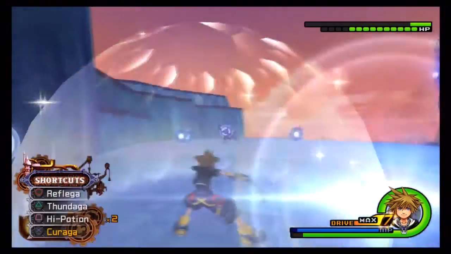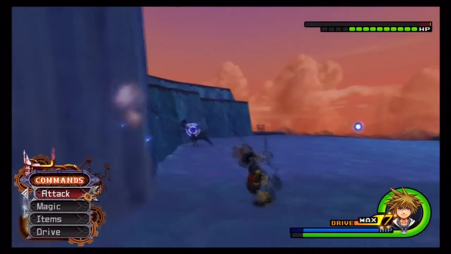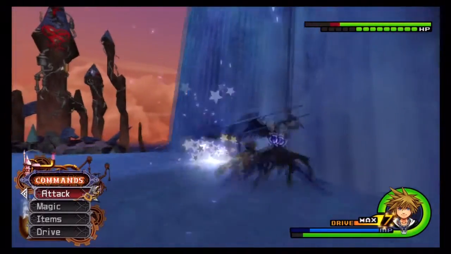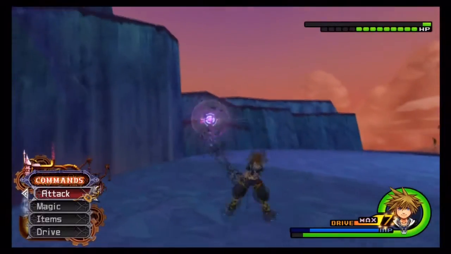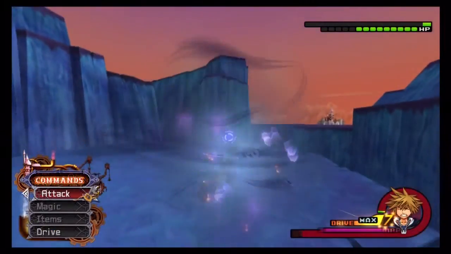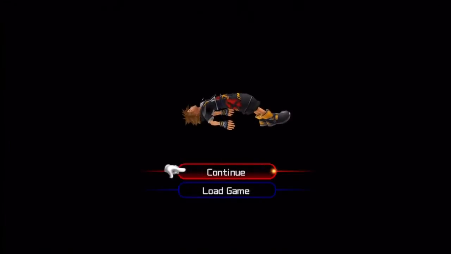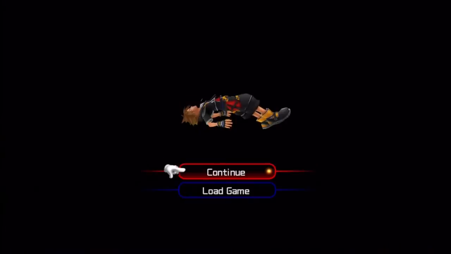What is this? I reflected a bunch of them. What is going on? Give into the dark. No, you give into the dark. Okay, I guess I could just attack him for that? What is he doing? What is he doing? What the fuck? What was that? Is that like that move in the first game? Maybe I gotta hit him. Okay, I'll keep that in mind.